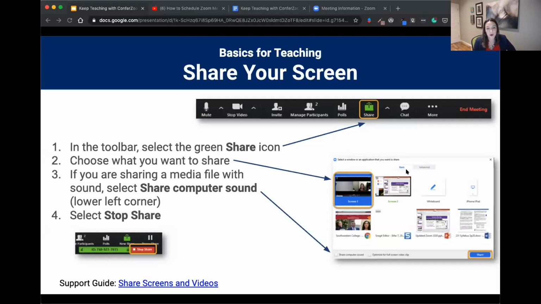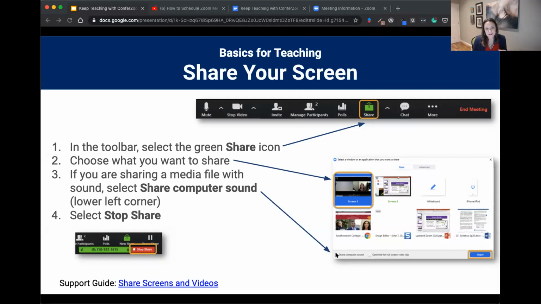And then you choose what you share because this window will pop up. It's like your buffet of sharing. Zoom takes a look at everything you've got open on your side and it shows it to you in the form of thumbnails, and you choose the thumbnail that you want to share. And then you click share.